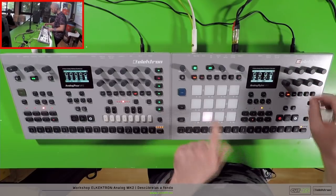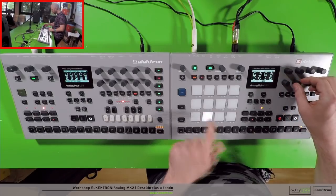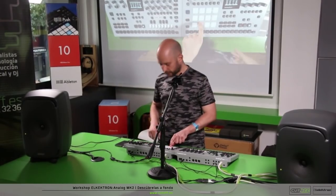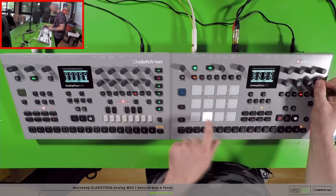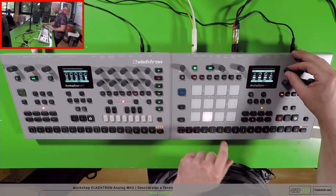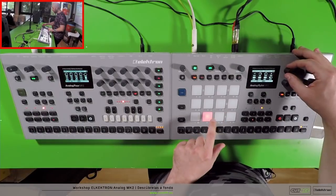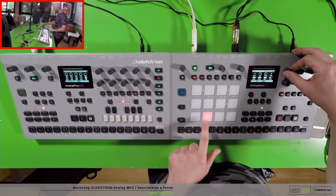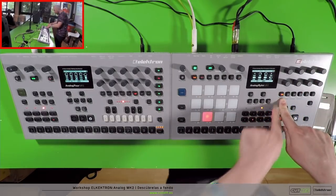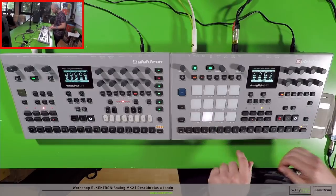These ones, there you go. And if you use the filtering with that sharp filter envelope, you can get some awesome kicks like this, I think. And you could change the note of the kick as well to get the right tonality for the other stuff that is playing, which I do a lot. So you can just flick through this and it's not destructive. You're not changing the synth parameters, you're just changing the note's triggering value. I find it really useful to get the right frequency of the kick in this way.